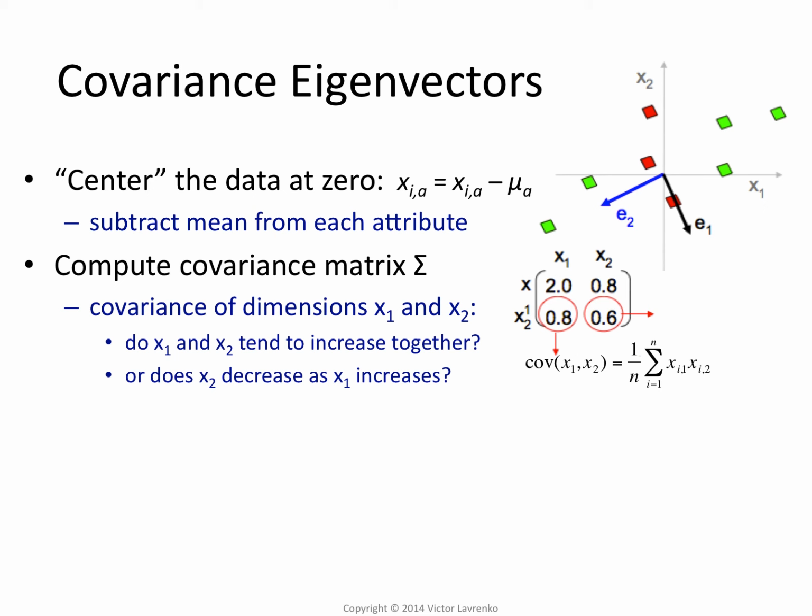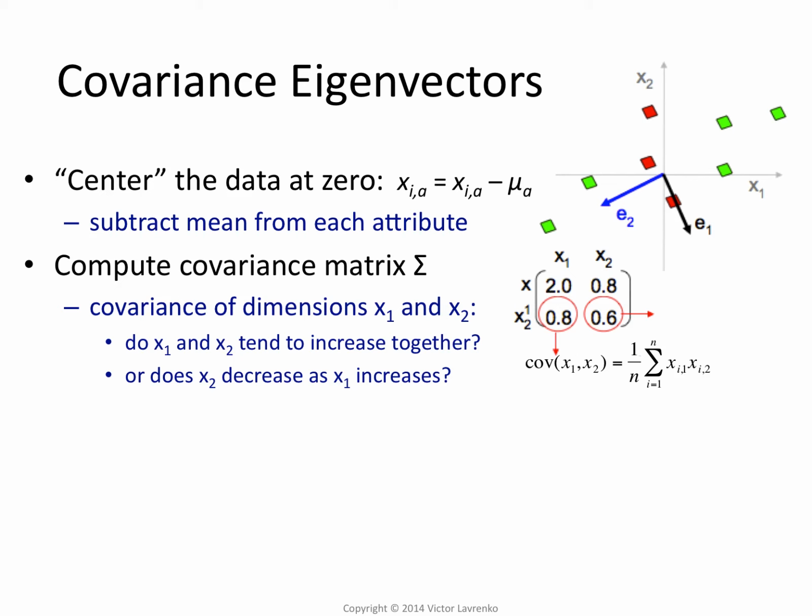Now that's not usually how we compute the covariance. Usually you subtract the means. But this time we centered the data, so all the means are 0. So we can write it out as just a product of two scalars, because the means are 0. So that's how you compute the covariance.